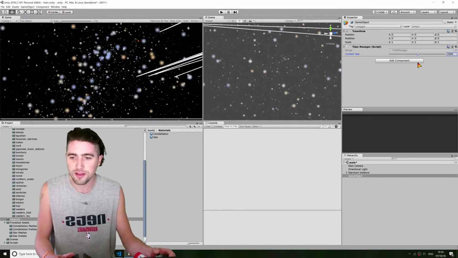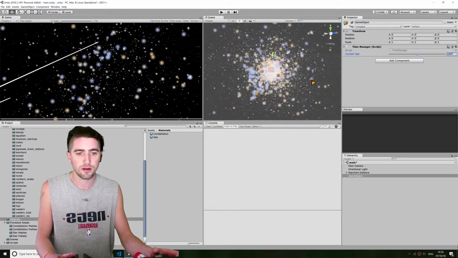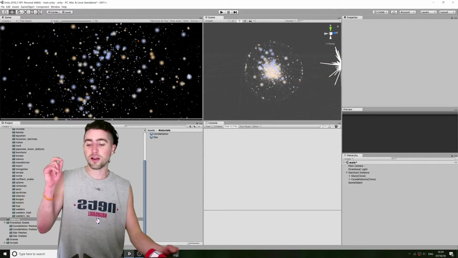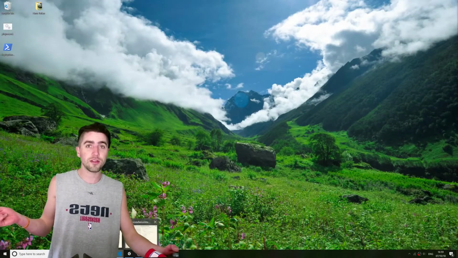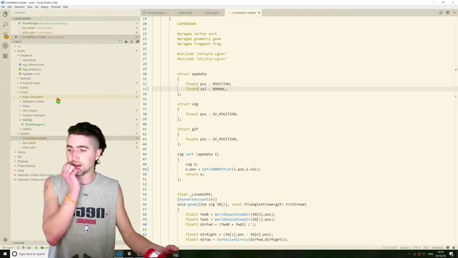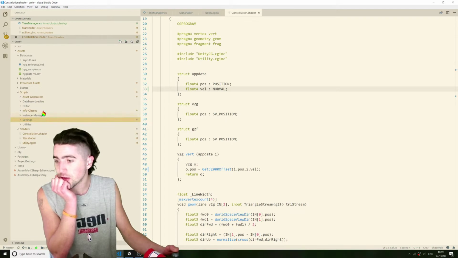Our constellations are freaking out. What's happening there? Okay, I just realized the oversight that I made. We've added the velocities to the star meshes. We also need to add the velocities to the constellation meshes.